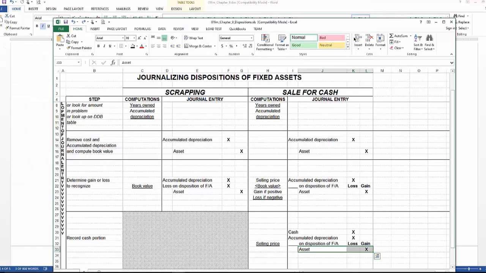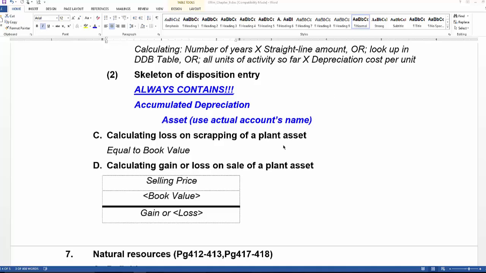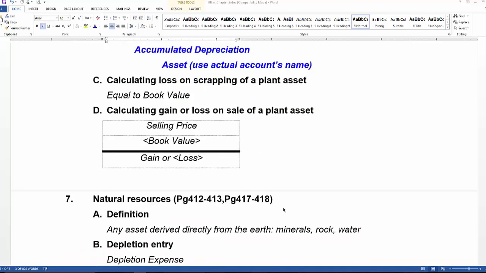Several kinds of plant assets, property, plant, and equipment we want to talk about. Natural resources, of which we have basically nothing in Hawaii except our friendly people, lovely beaches, and great sun. However, other states and countries have things like gold, silver, oil, coal, other items that they can sell.